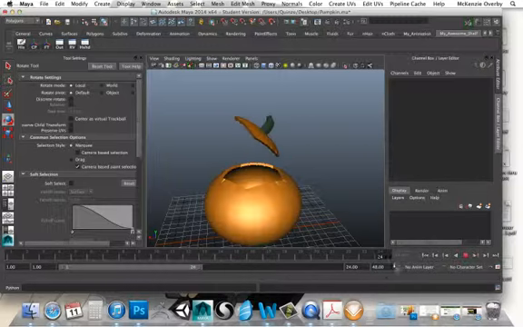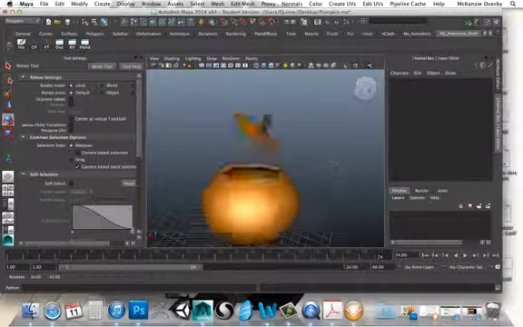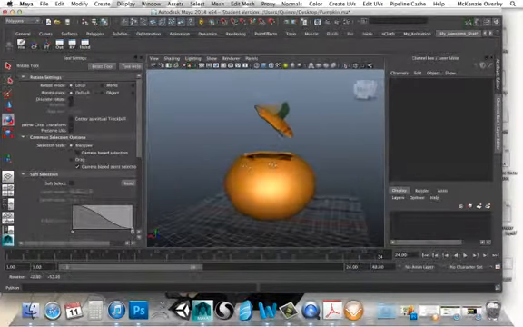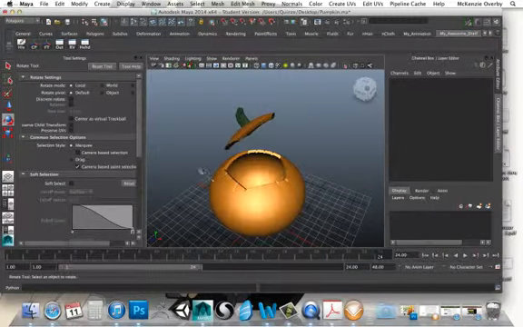So this is it. This is just an object with some materials applied and at least one moving part, okay? And that is all there is to your assignment 6. So if you guys have any more questions or need any help, let me know, and happy modeling!